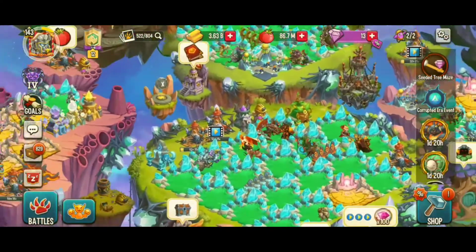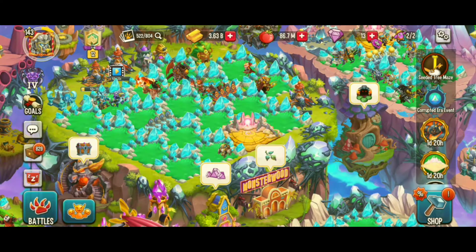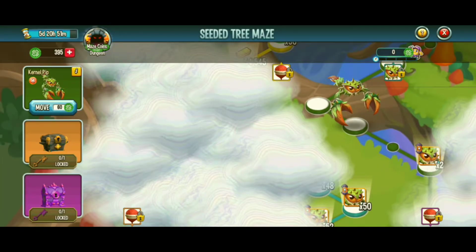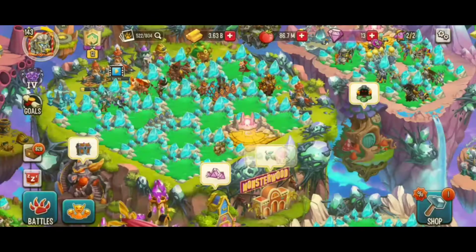Or you can go for a limited path. I think there's a limited path, I'm not sure. And then make sure you do the maze coin dungeon. Right now there is one open, like right here. I'm not gonna do it, to be honest, but it is what it is. So that's how you do that.